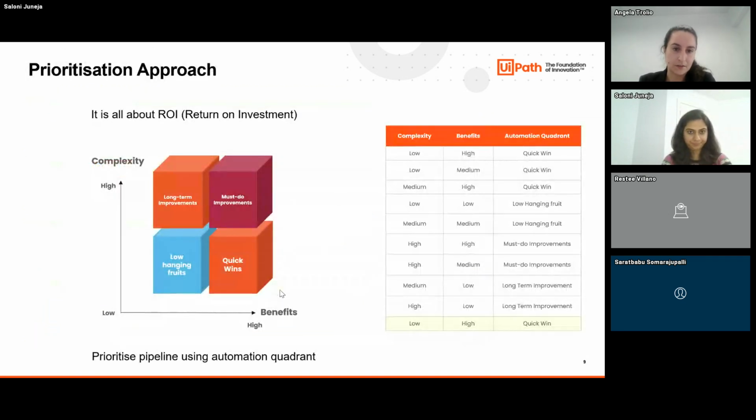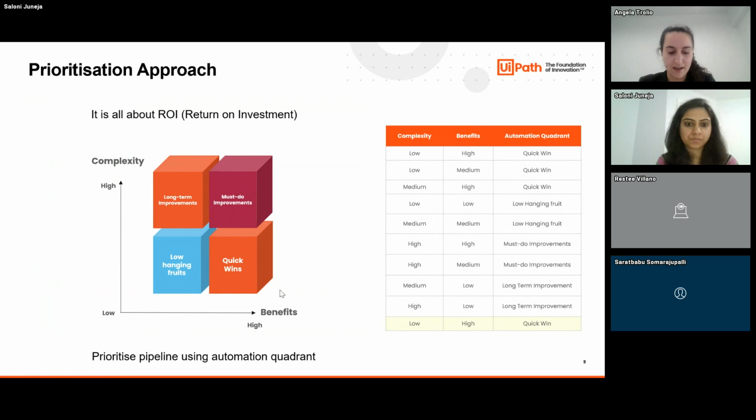So I've talked a little bit about prioritization already. This is sort of the key to prioritizing a discovery use case. When you're starting out a discovery, starting out an automation, you're going to want to start with those quick wins, where you're seeing high benefits and low complexity to implement, because you're going to see the highest return on investment with that one. It's going to take maybe a week to implement, and then you're going to see lots of benefits, and you're going to see that ROI, and that's the best place to start.